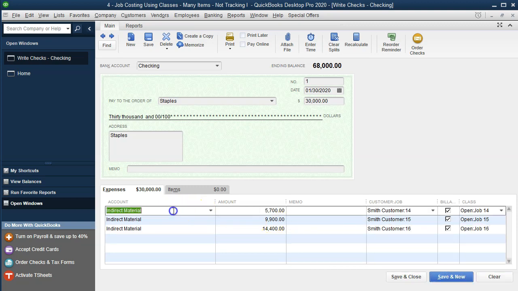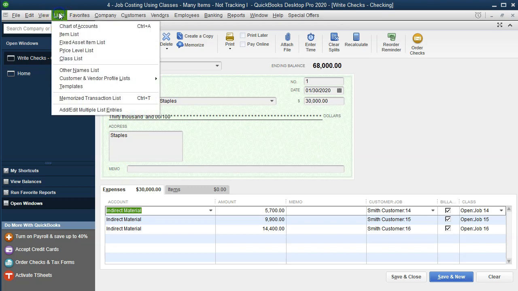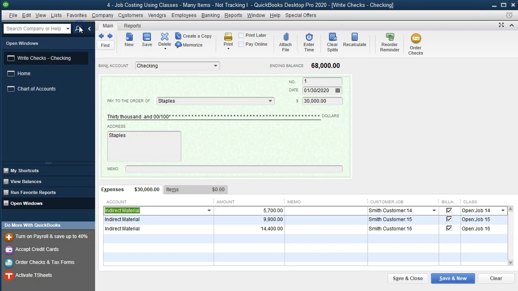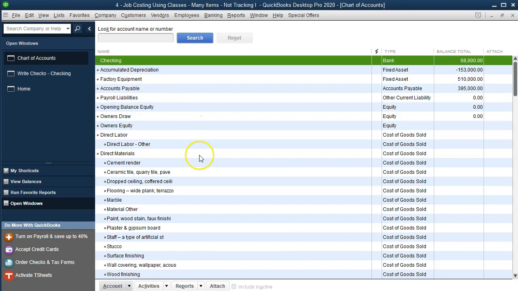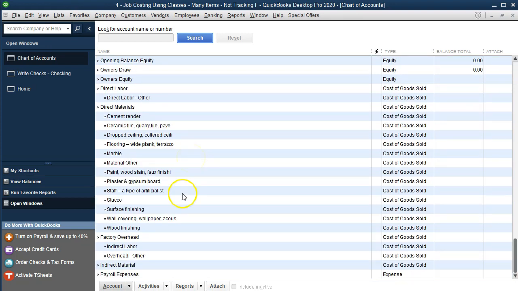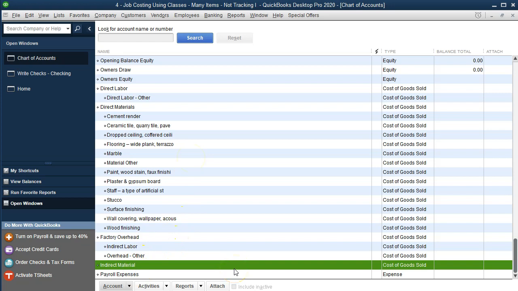Now I'm just going to copy the account. So I'm going to copy this type of account. And notice it doesn't look like I put this under the subcategory account properly. I'm going to fix that. I'm going to go to the lists up top, chart of accounts. And if I look down here, I'd like it under the overhead. Here's where I put it. I didn't put a sub account.